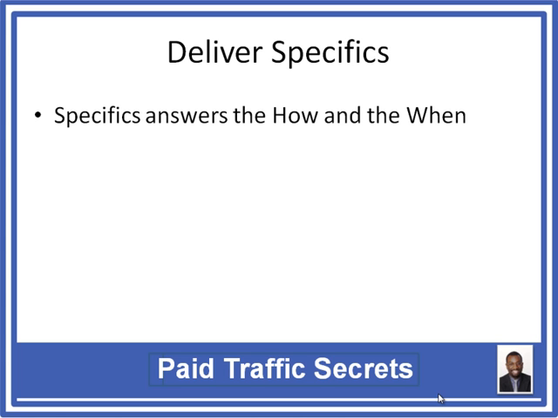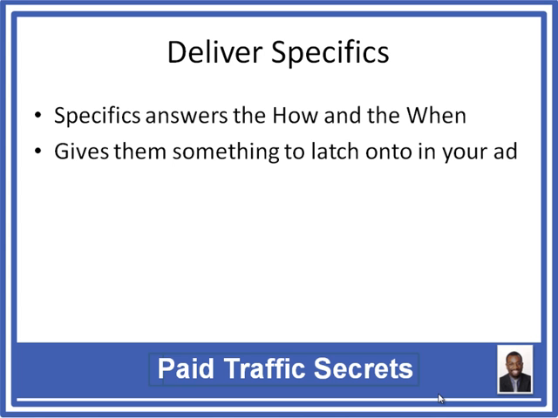So the next thing is deliver specifics. Specific answers the how and the when, right? Specifics tell them, how is this going to happen? When is it going to happen? They need to understand that. So it gives them something to latch onto in your ad. So if you say to them, happens in 2 days, they say, 2 days, I can have this solution. Remember I talked about they believe the answer to their solution is on the other side of that click. The specifics give them the answer. It gives them that reason why they should click.